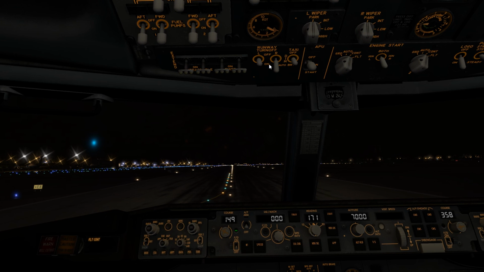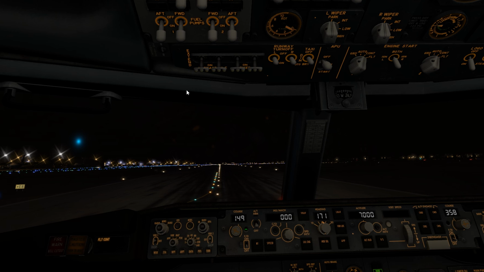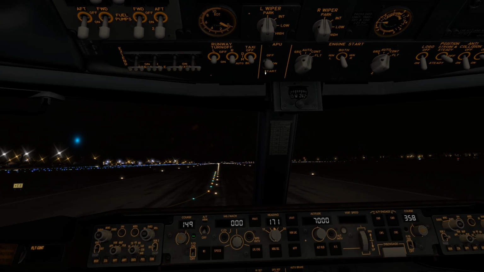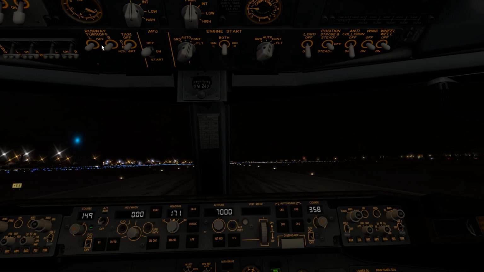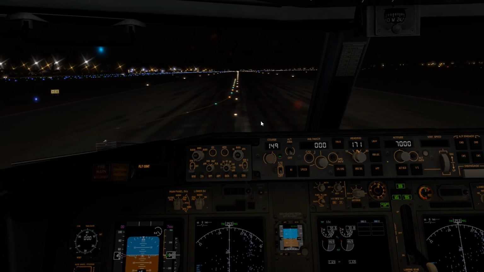Actually, the runway turn-off can go off now. Runway turn-off, taxi off. Logo is on. Position strobe and steady. Anti-collision lights on. Wing and wheel well are off. And this is the way we can take off.